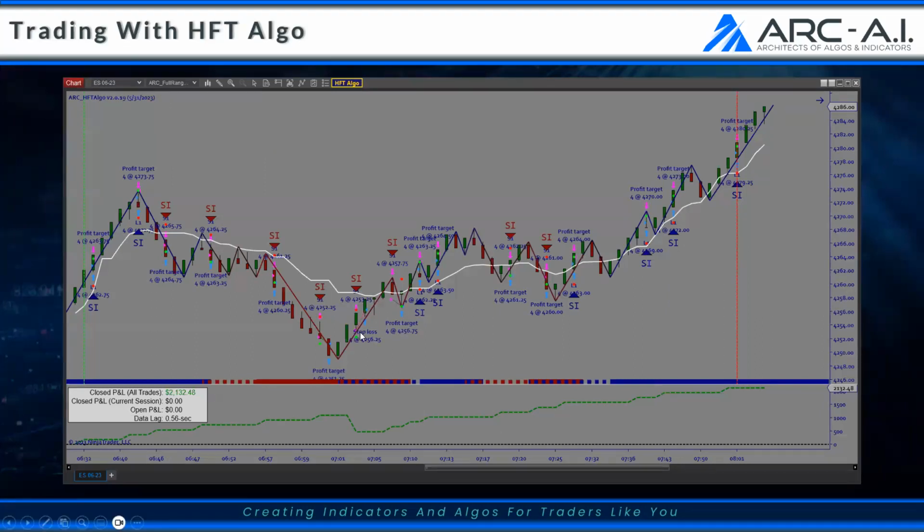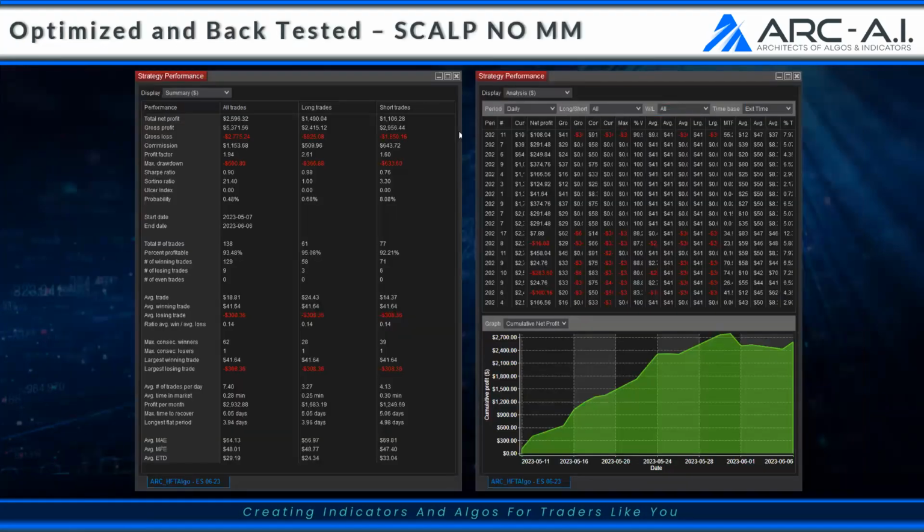Here's some examples of really quick trades, really small trades, just scalping for a couple ticks at a time. You could trade it that way. You can trade for bigger targets. Again, it's totally up to you how you want to trade it, and we can give you some ideas and you can take it and run with it.